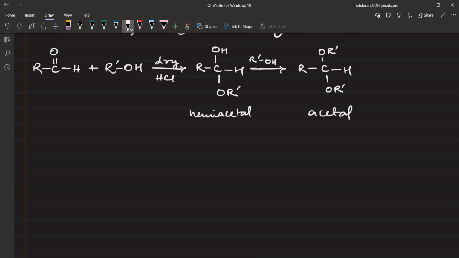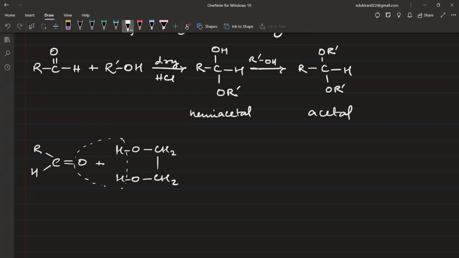Now, similarly, for this you need 2 moles of primary alcohol. This is monohydric alcohol, that means only 1 hydroxyl group. But if you have C double bond O, R, and hydrogen plus ethylene glycol. Now, ethylene glycol is HOCH2, and these 2 carbon atoms are bonded to each other. This is not a monohydric alcohol. This is dihydric alcohol.